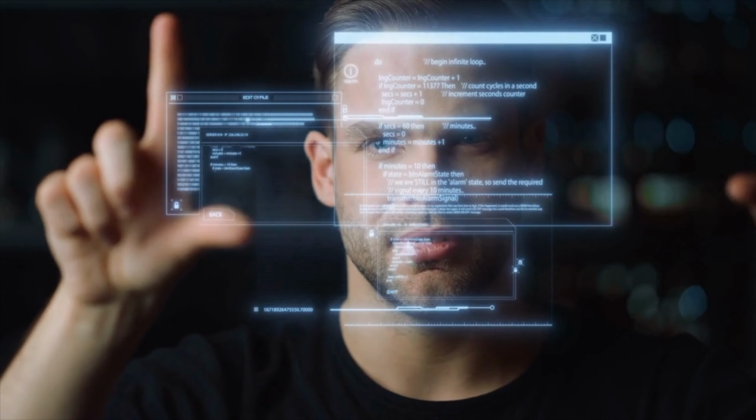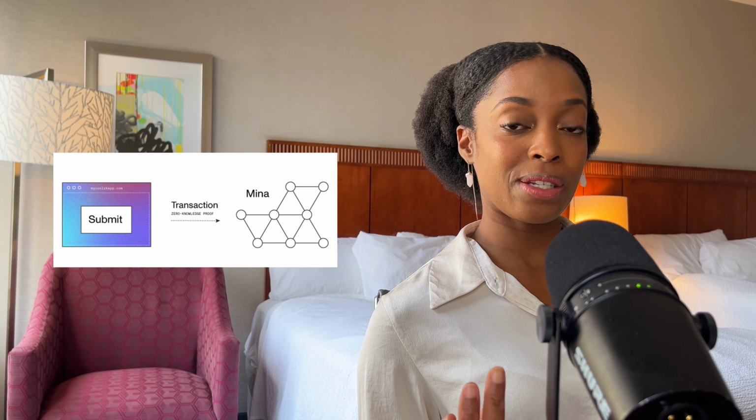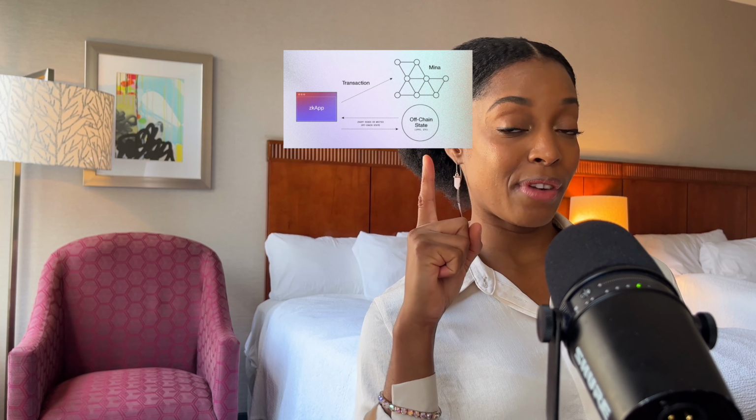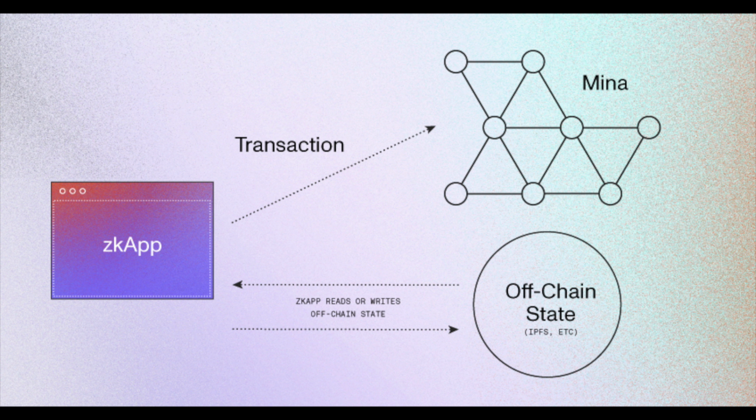The result of the off-chain execution is the transaction, which is then sent to the Mina blockchain so that the changes can be applied to the public net. These are two very important facts about smart contracts on the Mina protocol. The data that a user submits is private to a blockchain. Less gas fees will be wasted in failing transactions since the Mina blockchain only accepts transactions where the proof is valid.